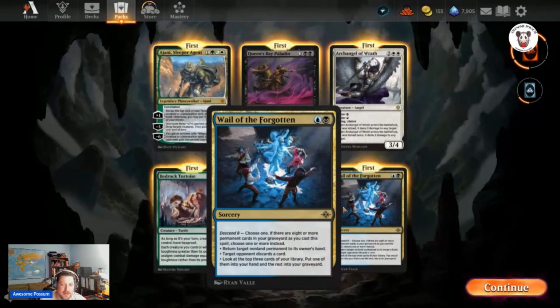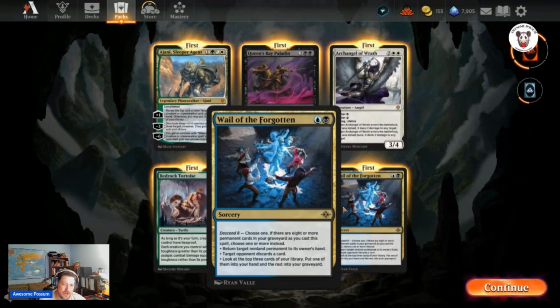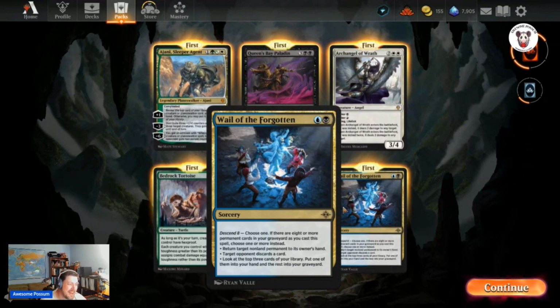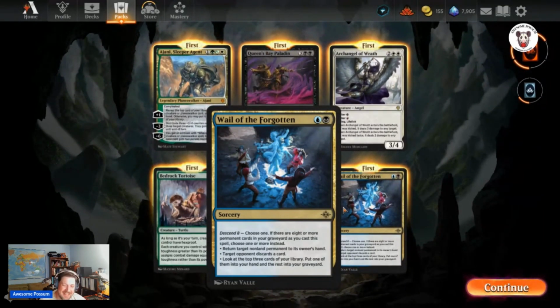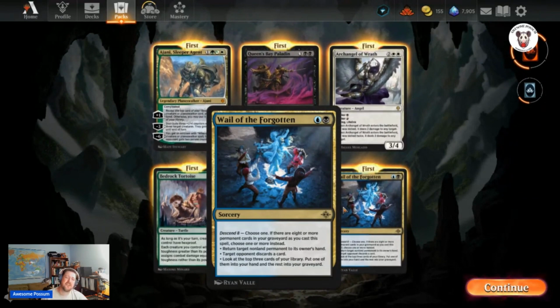Return target non-land permanent to its owner's hand. Great. Put it back in your hand, buddy. Target opponent discards a card. Okay. It's the only card in your hand. Put it back in your hand and you have to discard it. And then lastly, look at the top 3 cards of your library. Put one of them in your hand and the rest into your graveyard.